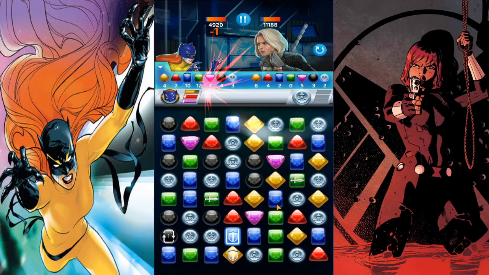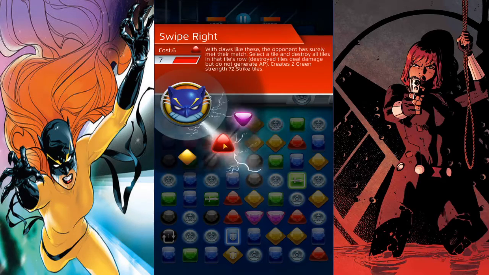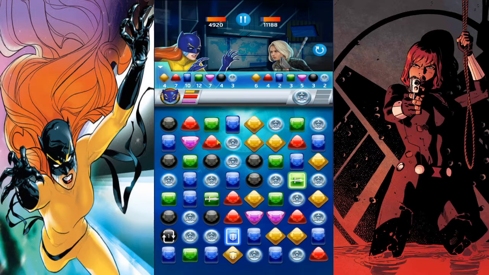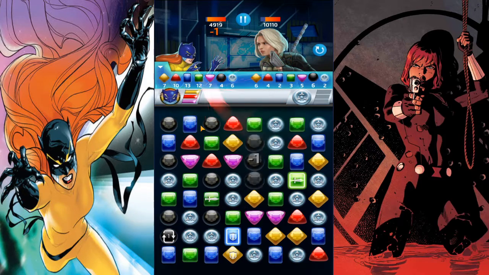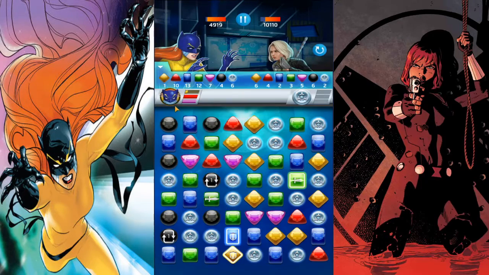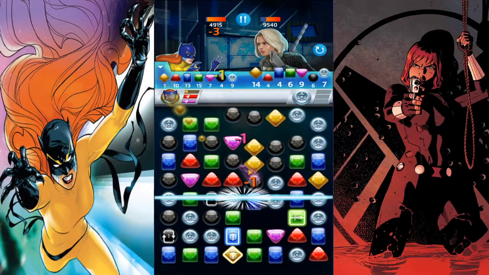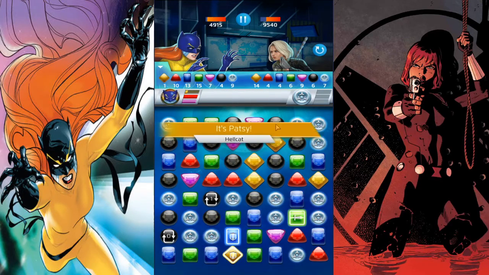I want two of those repeater tiles on the board to buff my strike tiles as much as possible. I want to save the red, but then again. There we go. Man, maybe I should have just used boost. Oh, wow. Nope. Almost used that. Okay, even if Black Widow stuns me, we should be fine.